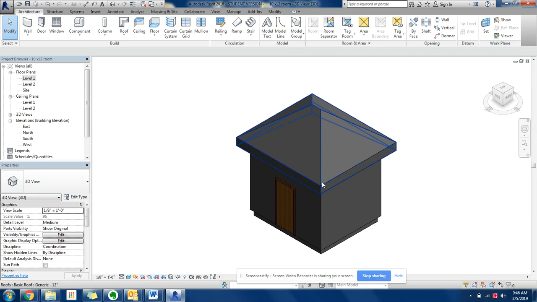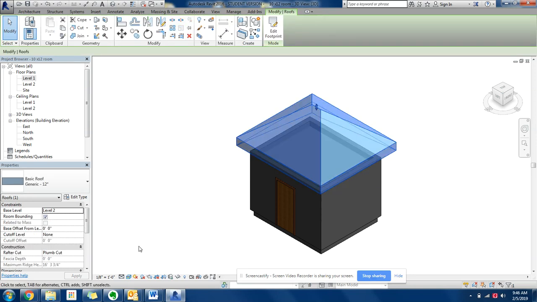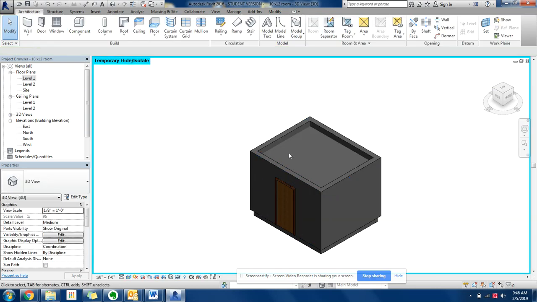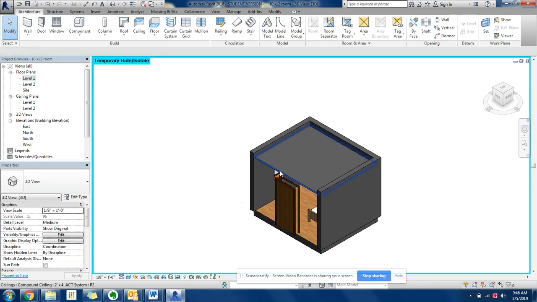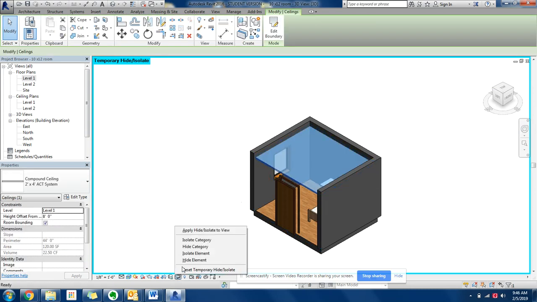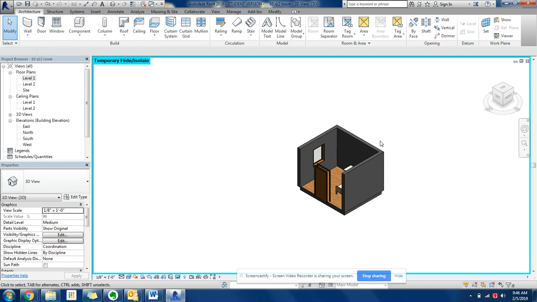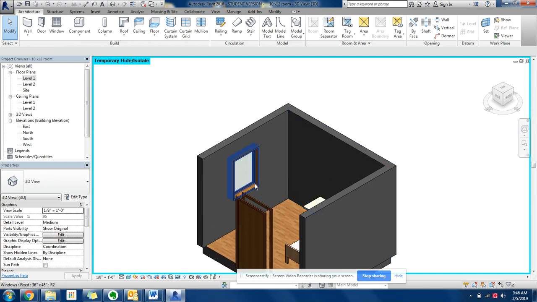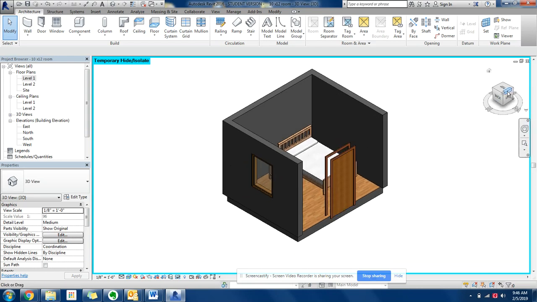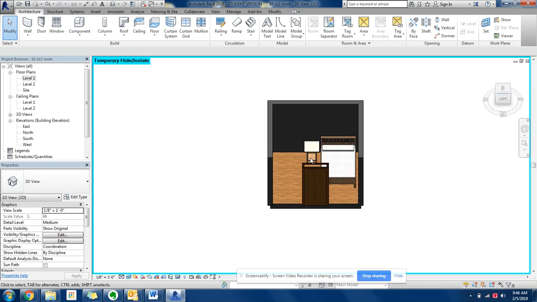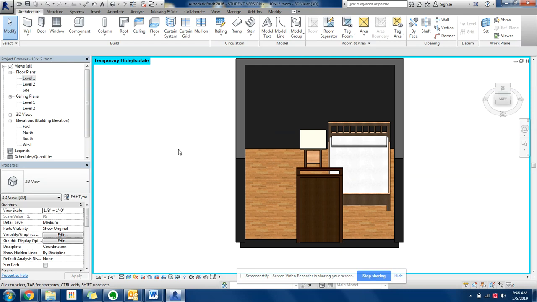And this is where that hide feature is going to be beneficial, because now I could click on my roof, I could hide that. I could click on a wall. I could hide that wall. I could hide that ceiling as well. And now you're starting to see what the room looks like. I see my nice windowsill. I see the window. And now I could actually see the bed. I could see the nightstand. I could zoom in and zoom out.